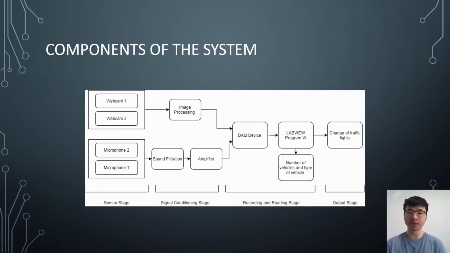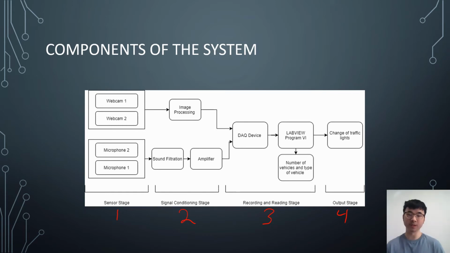So to simplify our system, it will be broken up into 4 different stages or blocks. The first stage will be the sensor stage, then comes the signal conditioning stage, the reading and recording stage, and lastly the outputs. So the first stage will be the sensing stage, where the webcam and the microphone will be used to gather quantifiable data that we can manipulate in our LabVIEW program.